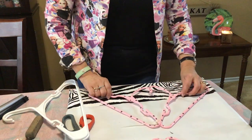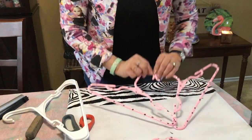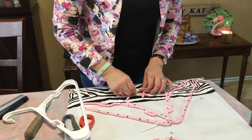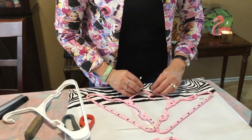So anyway, you're going to take that, and then you're going to take this one, and tie the top of your heart, and just use another zip tie. Let's see, do I have little ones? I have little ones and big ones. It's up to you. They have these at the dollar store, too. We have tons of them in the garage.